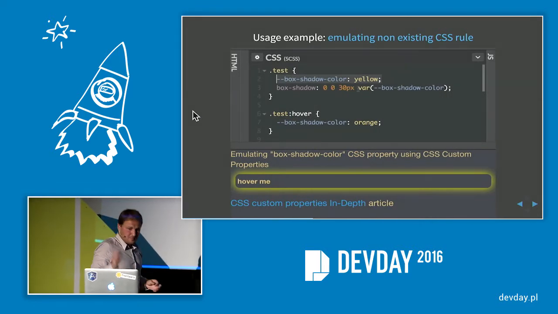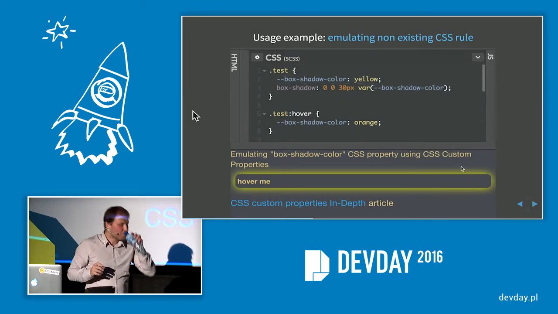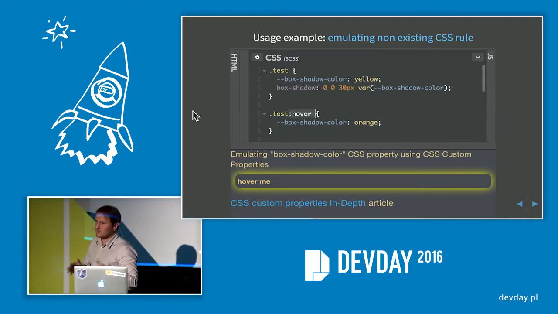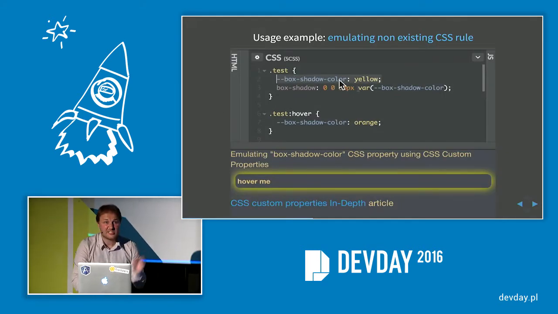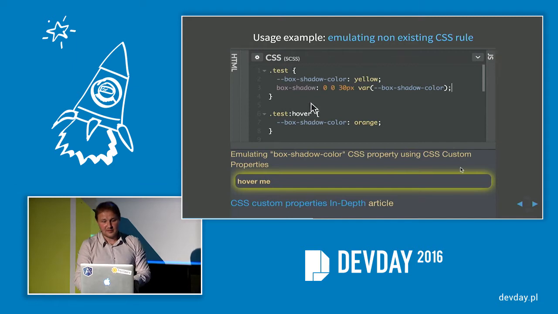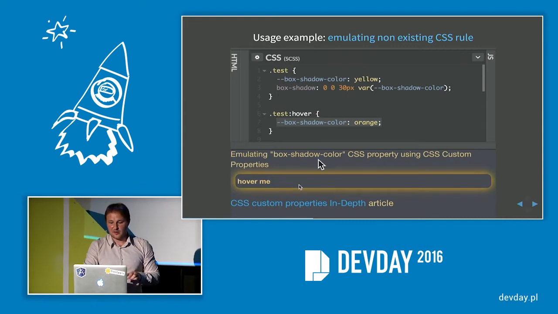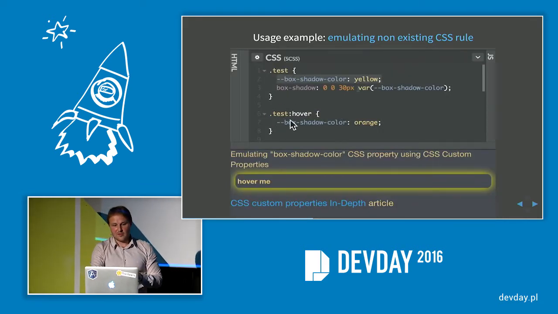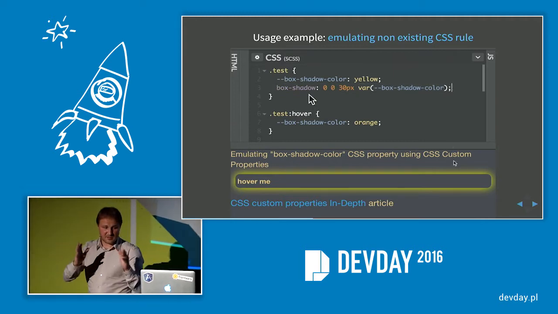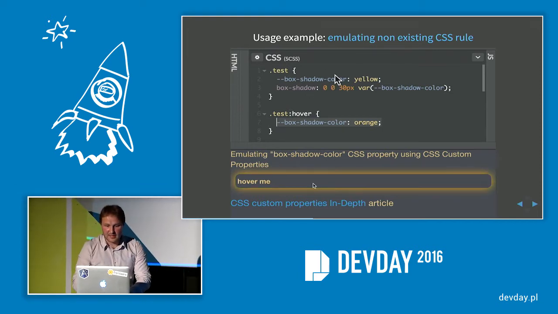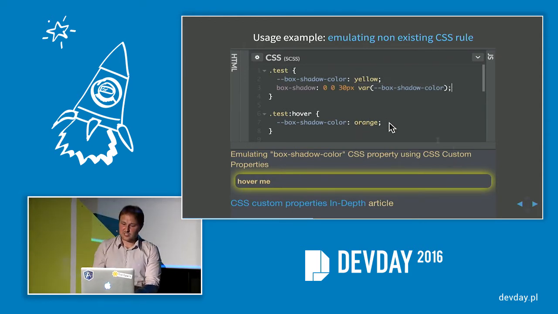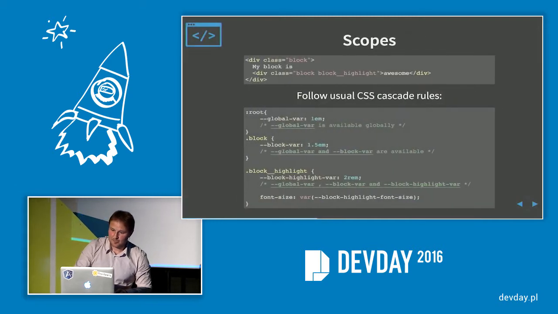And let me use each example. The name is custom CSS property, so let's provide an example exactly for this. We still don't have a box shadow color in our CSS. But for hover, let's say that when you move the cursor on an element, we want to show a different color. And we don't want to provide a test hover and the box shadow long value with the same actual values except the color. I want to change only the color. So here I'm providing a custom CSS property box shadow color and changing only that. And it works. So custom CSS properties, everything is in this name.